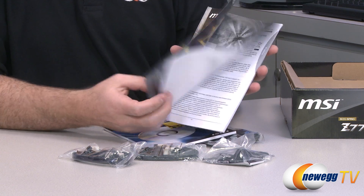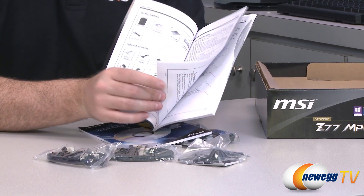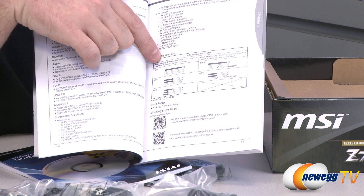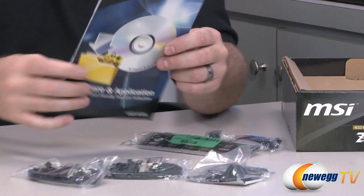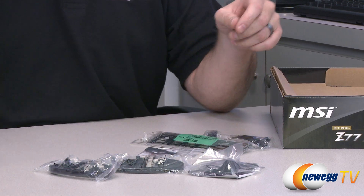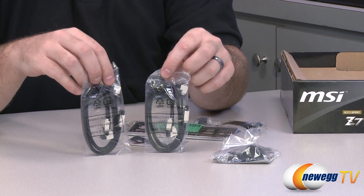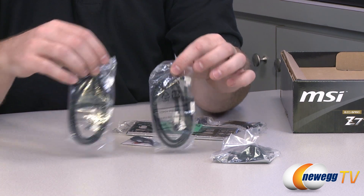Here's your main motherboard manual, which will walk you through the installation, available in a few different languages, covering all the accessories and included hardware on the board. There's a nice layout of the PCI Express lanes — you can do 16x by itself, 8x and 8x, or 8-4-4, which is the configuration for Crossfire X. You also get some serial ATA cables — all SATA Revision 3, 6 gigabit per second capable and backwards compatible, with L-brackets on one end and straight plugs on the other — four of them total.